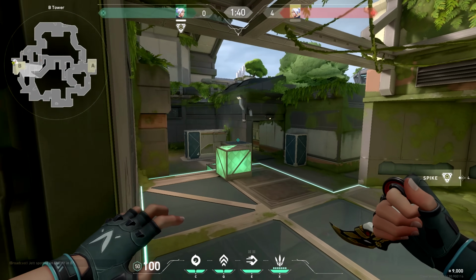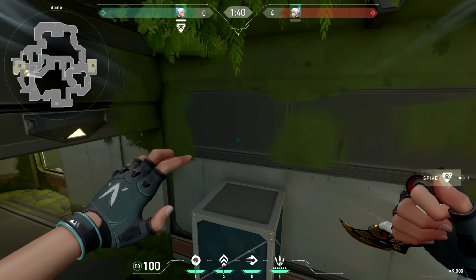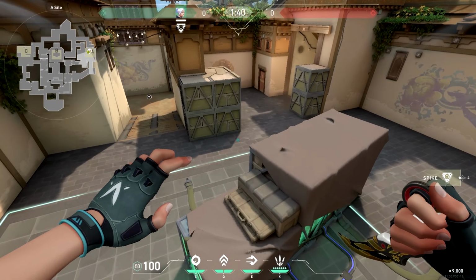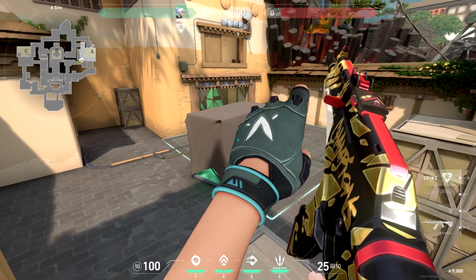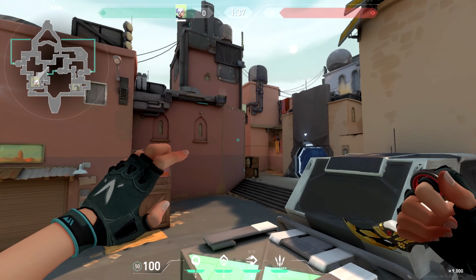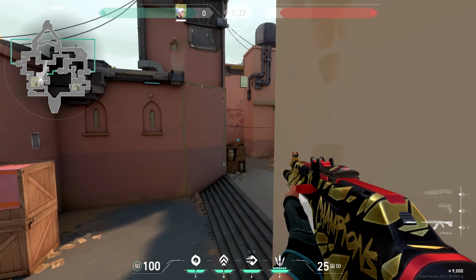With this floating ability, in the buy round, you could actually get on top of certain boxes and not waste an updraft. For example, on Haven, you can go from Heaven to the default box, and from there you can jump on any of the other boxes without using an updraft at all. Same thing on Bind, where you could actually hover from Heaven all the way to top truck and get up on top of this angle without having to burn an updraft.